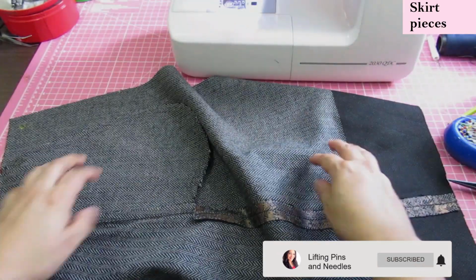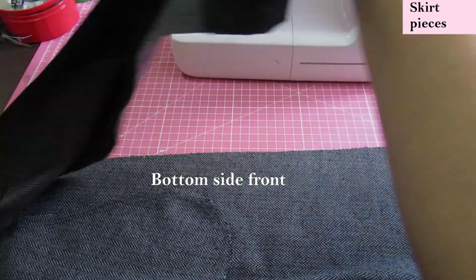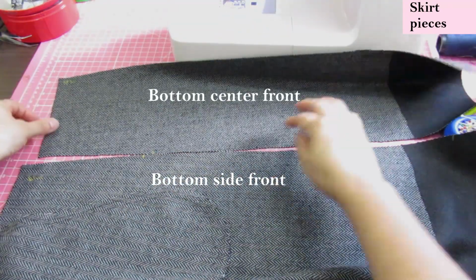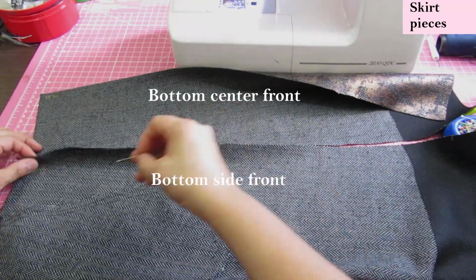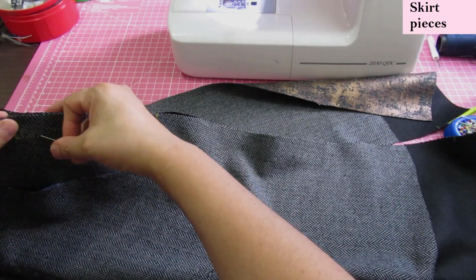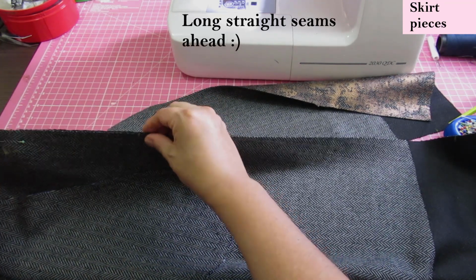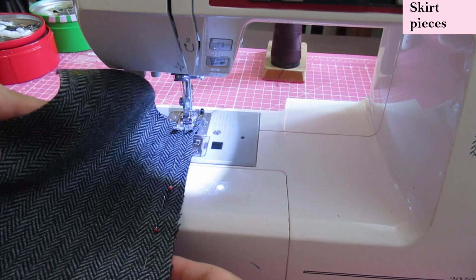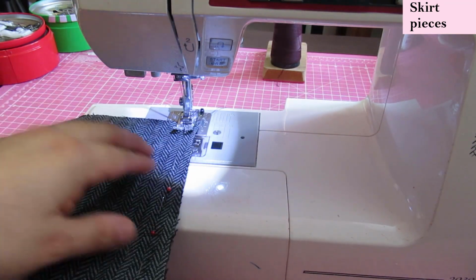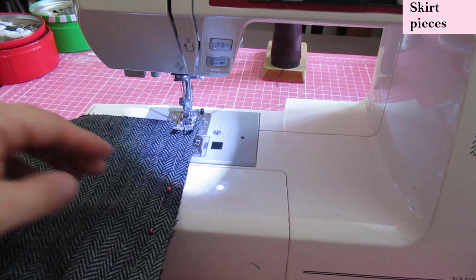And then over here we have the single notch and the last skirt piece that is the center front. Single notch, single notch, and these will match. So it's a skirt piece with many pieces, lots of long seams here. Nothing really interesting or difficult for you to see. Here I'm going to sew the center front there to the side front. I've got it pinned. Single notch there, single notch there.